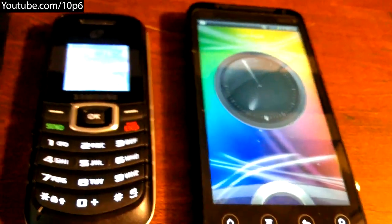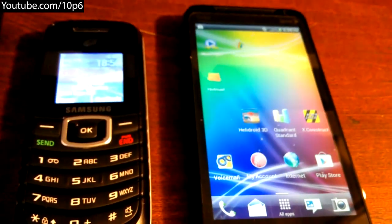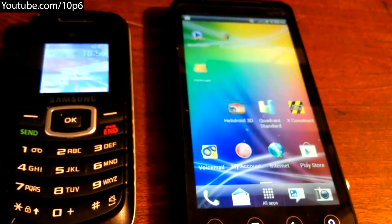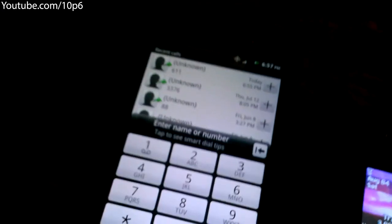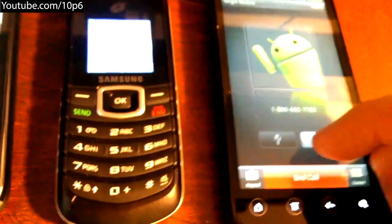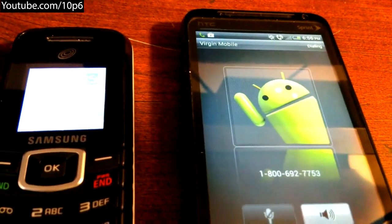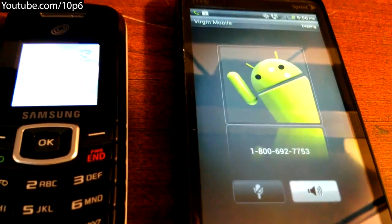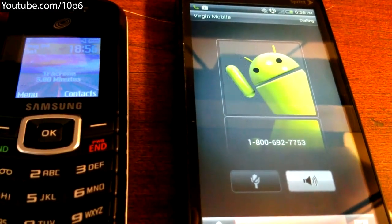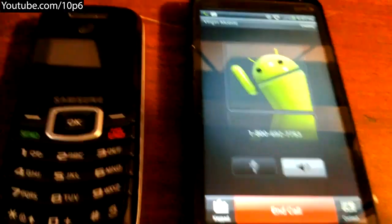At the end, we have the HTC Evo 3D, and this is on the Sprint network with Virgin Mobile. And once again, we'll do a test call. Just going to move that away for a second as I use this phone. And as you can see, no bars at all.